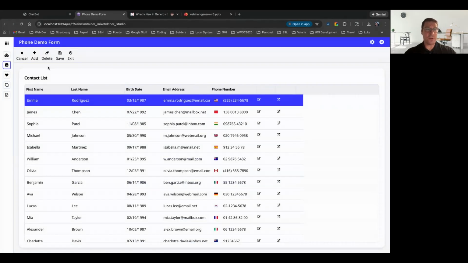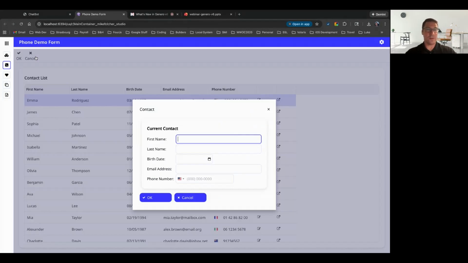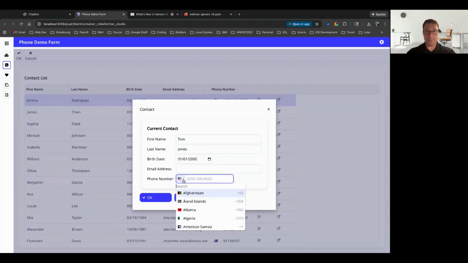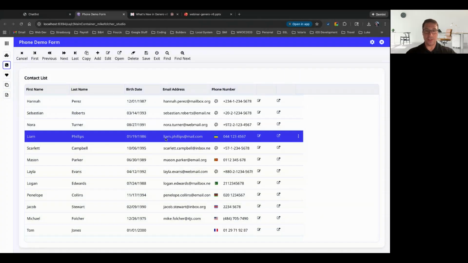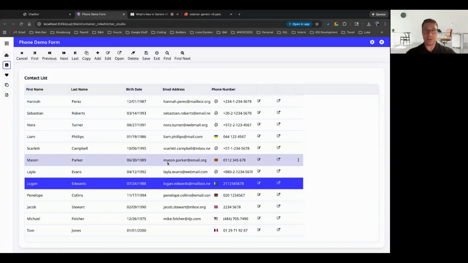So for the phone number field, I'll show a quick demo here. I'll say Jones. All right, so now I can select the country, France. All right, and then so you see here, the placeholder is showing the format of it. I'll just put in some numbers, and then it's going to format it. And then you can see it obviously here in the display array as well.